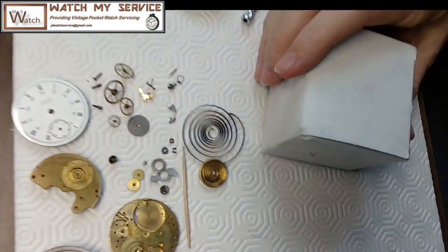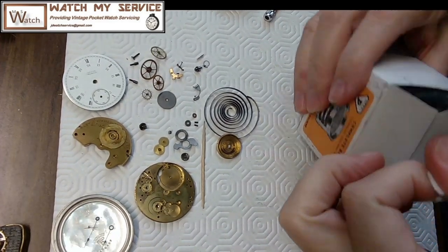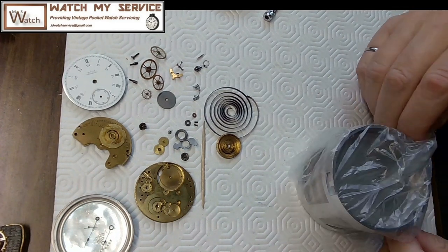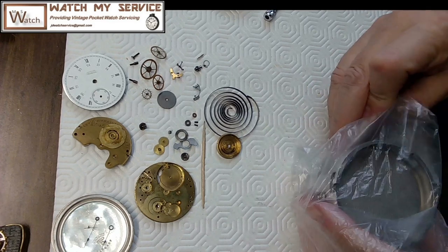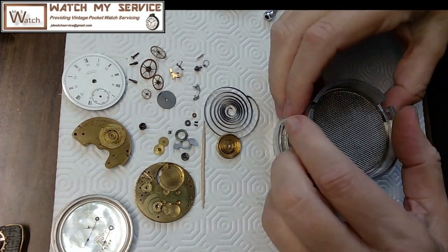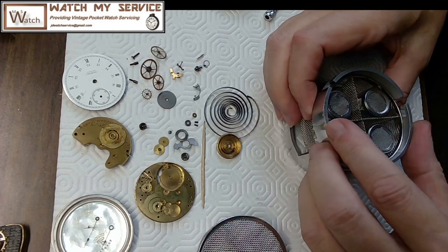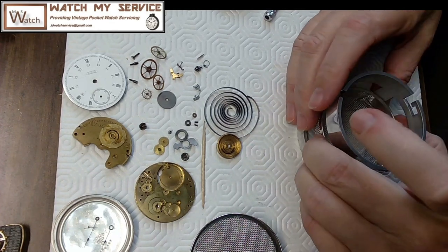So here's, I think I showed this to you a little while ago, but here's the containers for the wash machine. I've got two sets of these that came with the Pearl wash machine. So this is the second set, I think. And I bought a whole whack of little tiny containers to hold screws and stuff so I wouldn't lose anything. So I just have to pull that up. That's first level, second level, and then the third level. The third level, I'll put the mainspring in and other things.